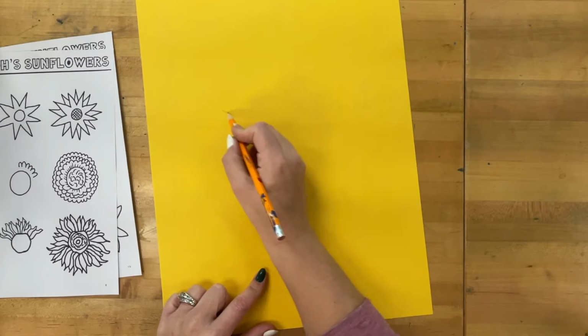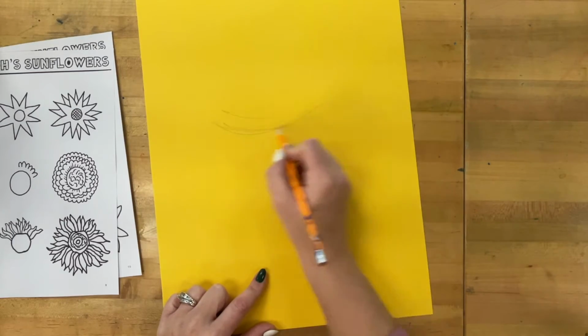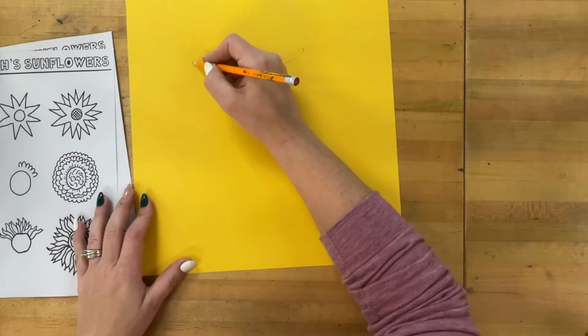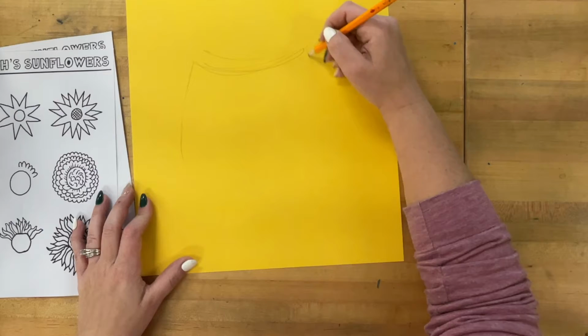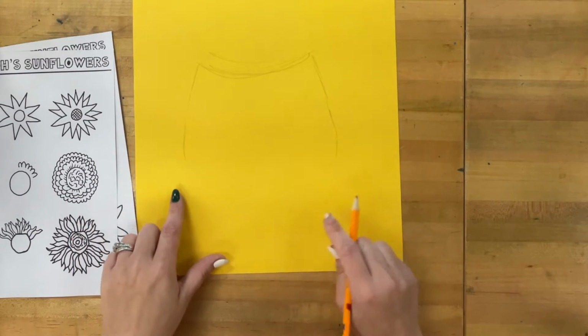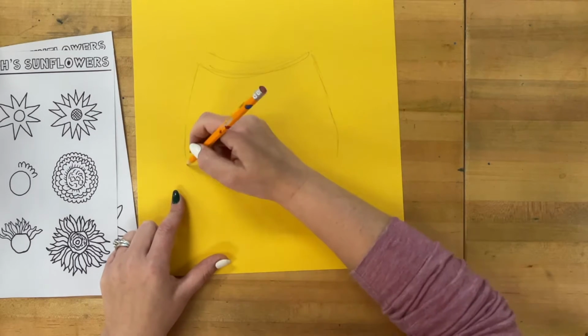In the middle of your paper, draw a slight smiley face curve. This is going to be the top of the vase. Now, think about what shape the vase is going to be. You need the vase to be symmetrical, meaning it's the same on both sides. There are a lot of different shape options though, so you can decide what you want to do.